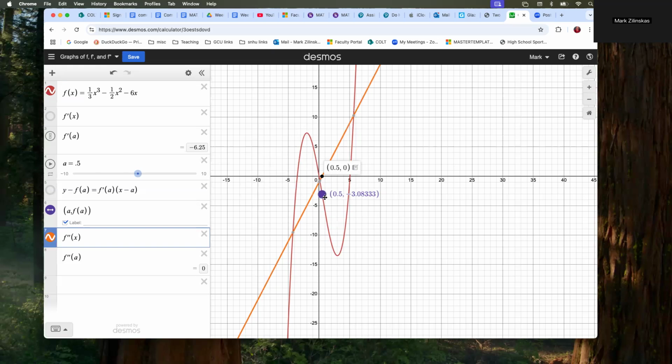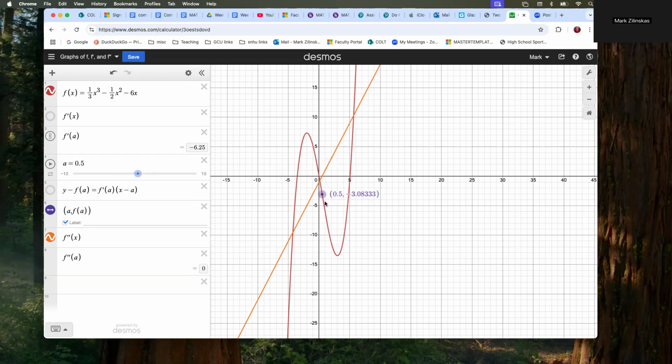Then when I get to the right of 0.5, say if I scroll over from that point on, notice that I'm going to be concave up when I go to the right of 0.5. The orange graph is above the x-axis, and that tells me my second derivative is greater than 0. And here, you can see that that's the case. My second derivative is greater than 0, and notice, again, that's where the graph is concave up. And when I'm right at 0.5, let's see if I can back up and stop right there.